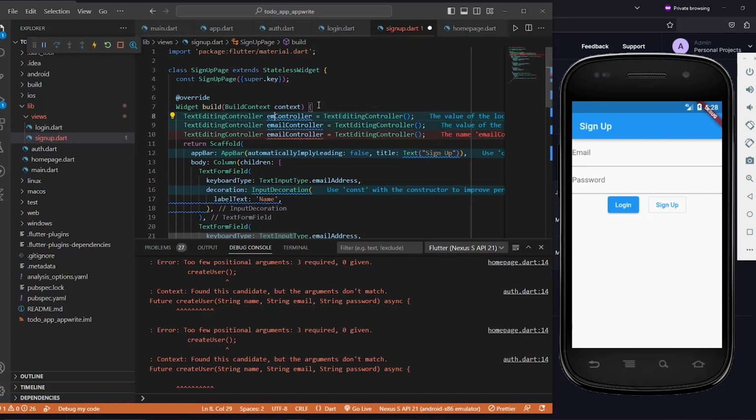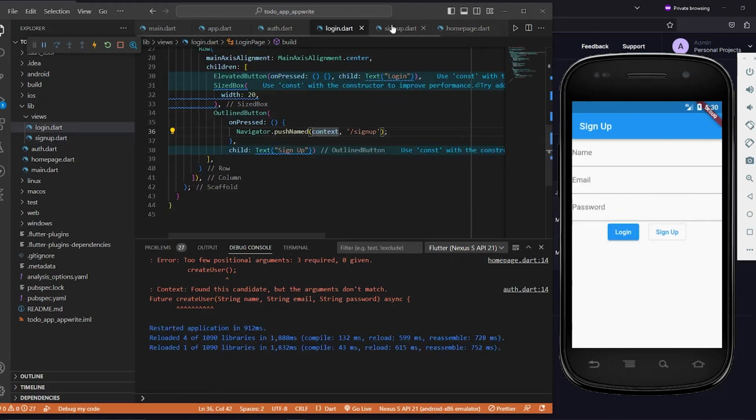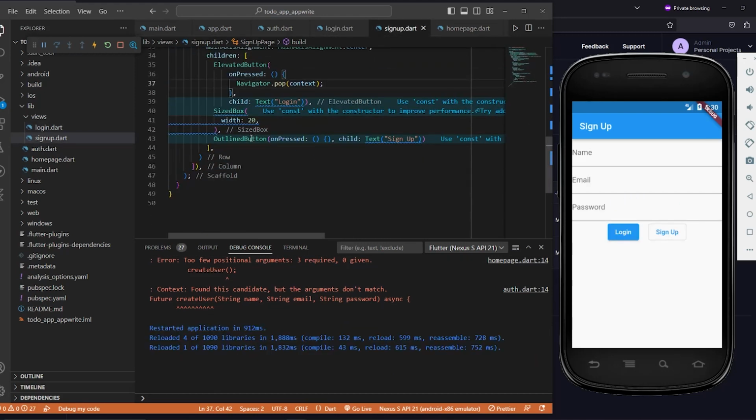Rename those controllers. Change the outline button to elevated button, because in sign up case it is not going to be an outline button, and move it up above the sized box.